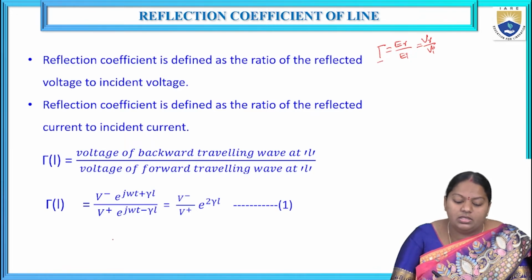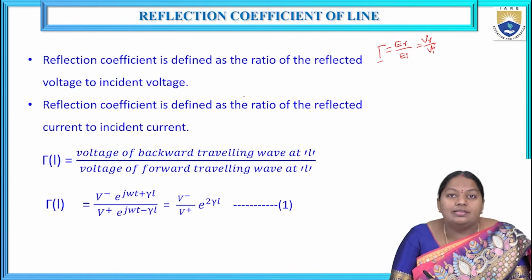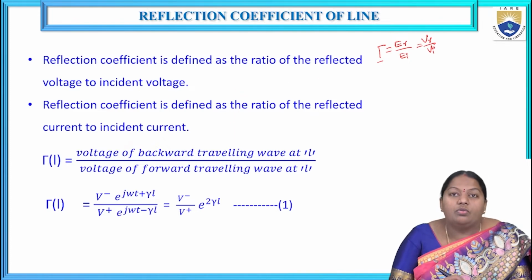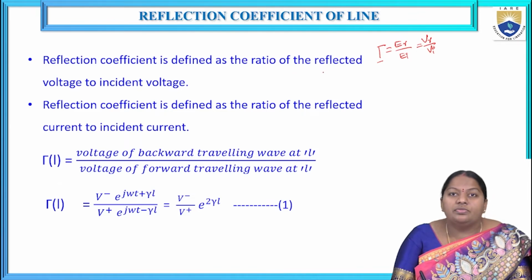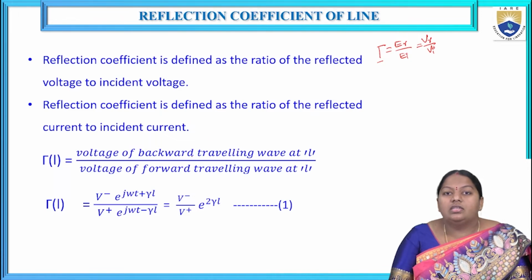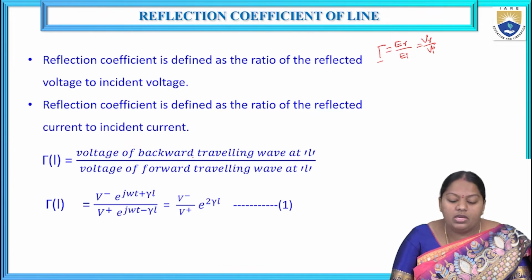Now to define that, the reflection coefficient is defined as the ratio of the reflected wave voltage to the incident wave voltage. That is given by gamma equal to VR by VI, right? Generally, the notation for voltage is V, and for reflection it is VR. Similarly, for the incident wave, it is VI. In other words, if you consider it related to the voltages, then it is the reflected wave voltage to the incident wave voltage.